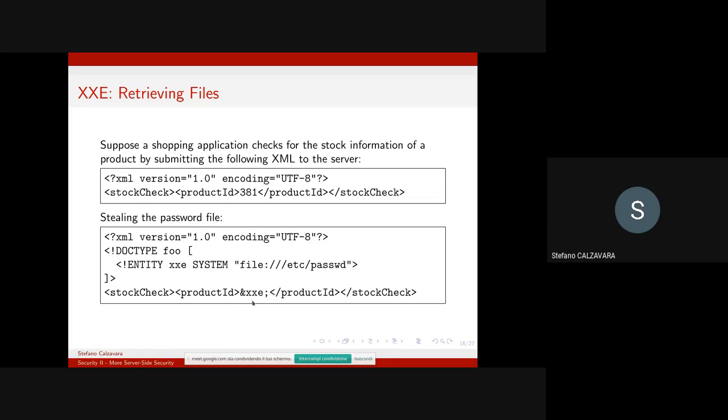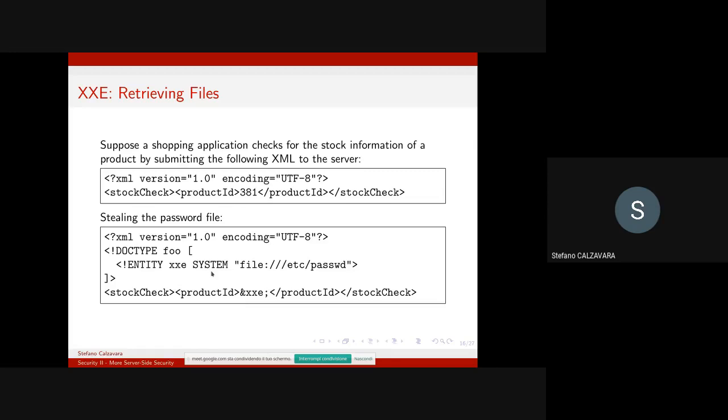So we use &XXE; to let the XML parser replace the content of this string with the URI which we specified here. So rather than getting the product ID in the response, we actually get the content of the /etc/passwd file.